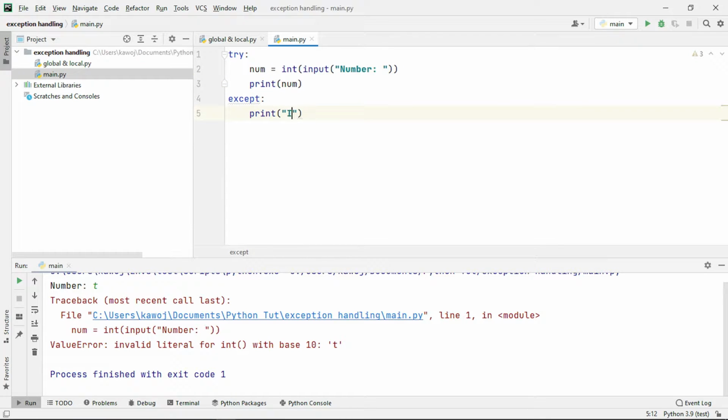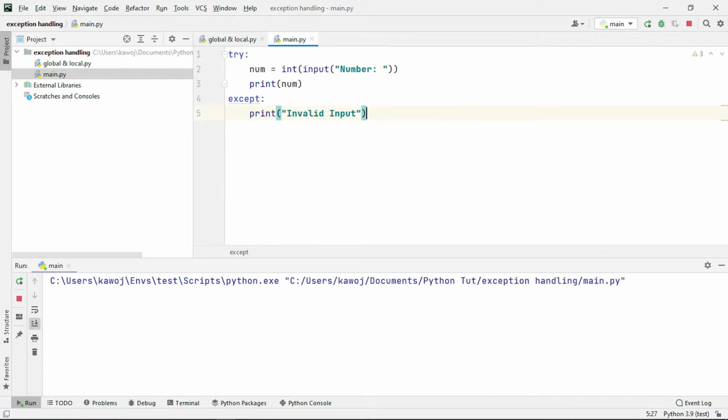So let's just print invalid input. Let's rerun this code. Let me input t. We have the output as invalid input. We didn't get all those bunch of errors anymore, which is pretty good.